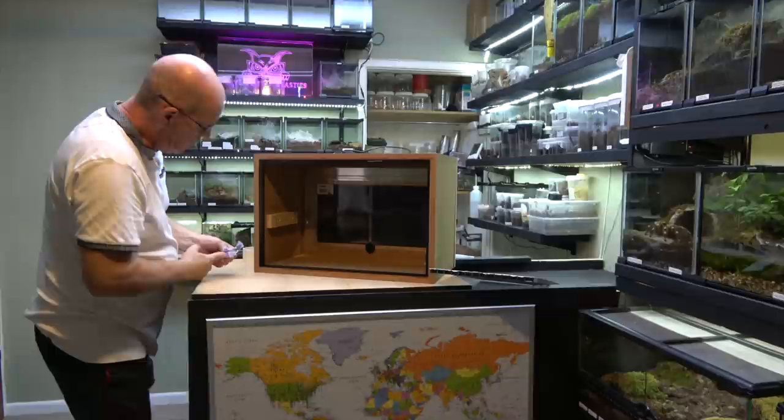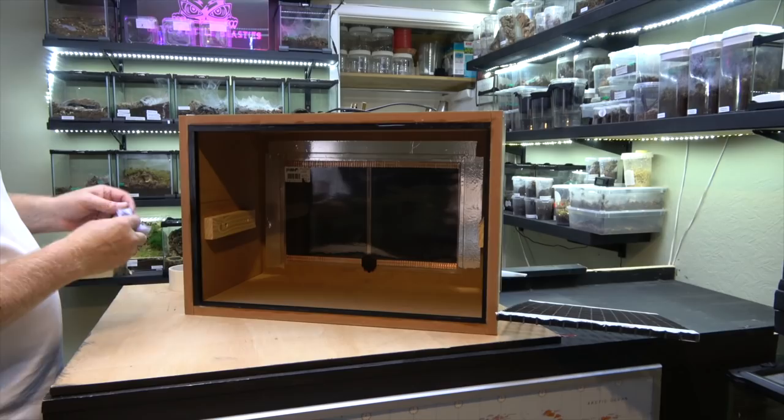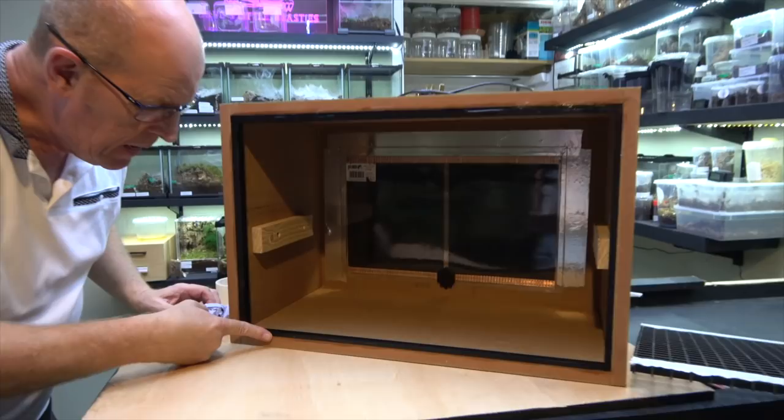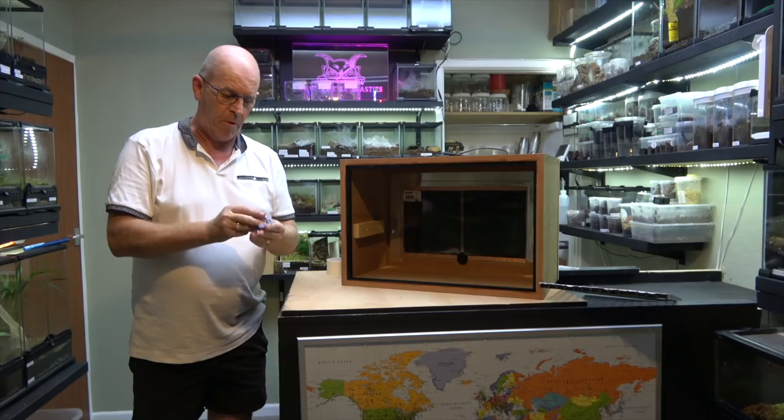And that should do it. And what we do now is we leave this to dry, and we'll give this a good 24 hours just to dry off and make sure it's absolutely sealed. It's better not to rush this part. And then while we're waiting for this, we can go and cut our glass and get that prepared. So we should leave this now. Let's go do the glass.